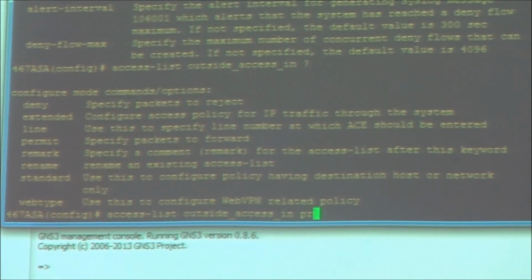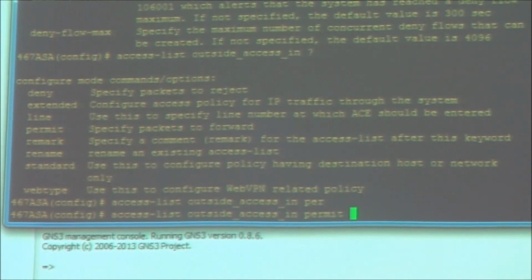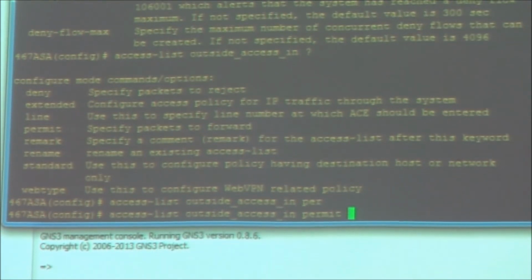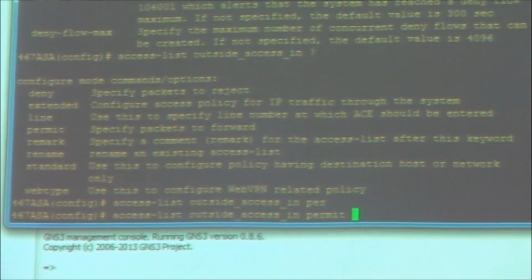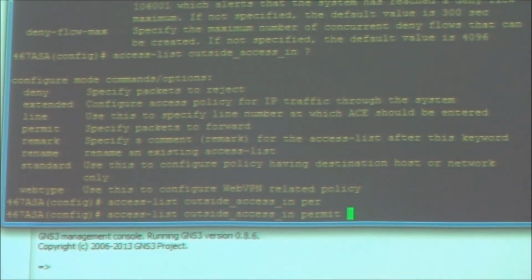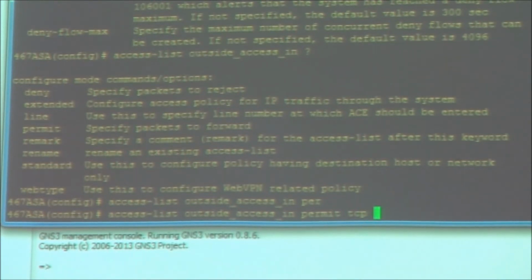In this case, I'm going to permit traffic. Permit. I have to tell the protocol. What's the protocol that web traffic uses? Come on, guys. You've had 347. HTTP is the protocol. What's the master protocol? Layer 4 protocol. TCP. What's the port? 80. Permit TCP.